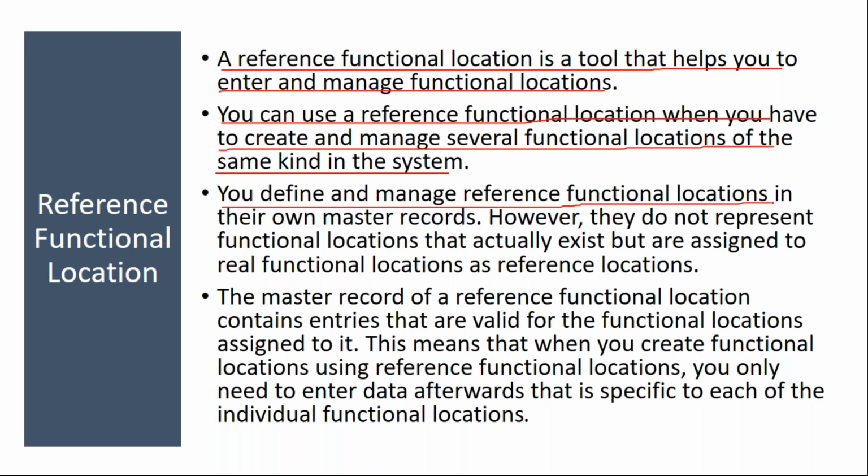You define and manage reference functional locations in their own master records. However, they do not represent functional locations that actually exist, but are assigned to real functional locations as reference locations. So these reference functional locations do not exist physically. They are just used to create the actual functional locations. So you create reference functional locations, and using them you create the actual functional locations.